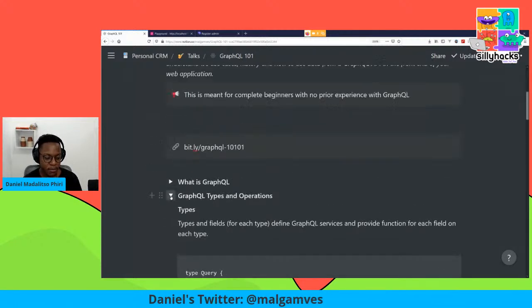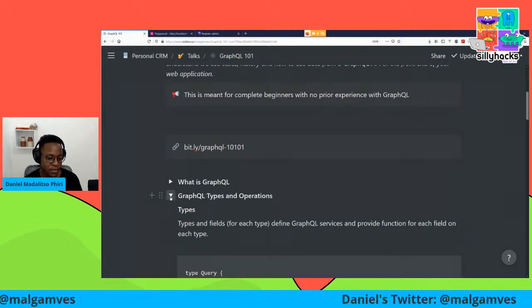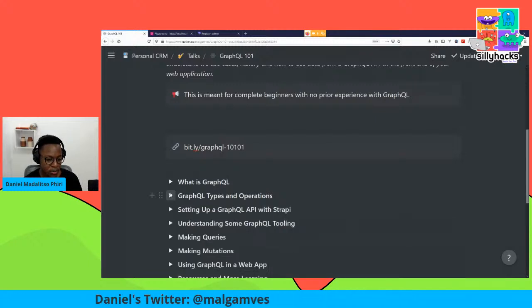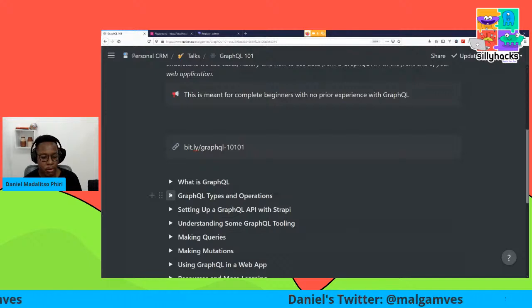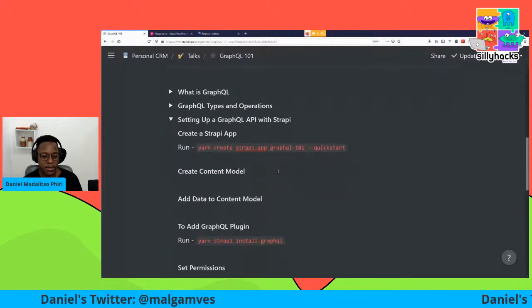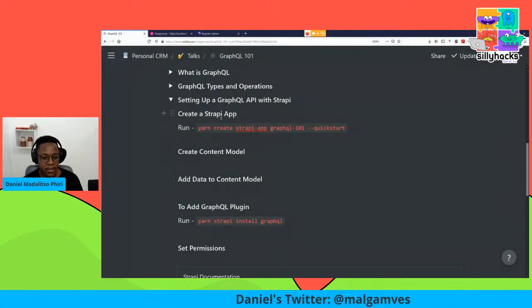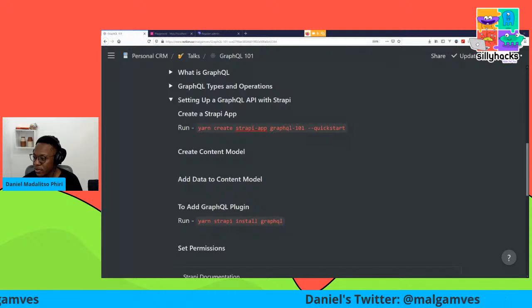And yeah, we can perform a few operations, these being queries and mutations, on our GraphQL service. And now we'll take a tiny tangent or branch out before we can actually create and start messing around with GraphQL APIs. So we're going to use Strapi to do this. I will be switching screens very soon, just so I can give you a description of what Strapi is.